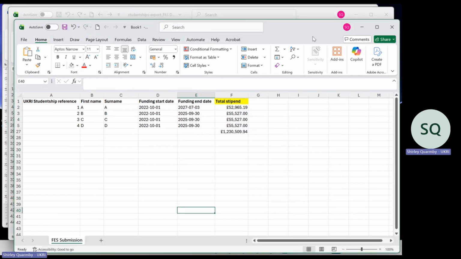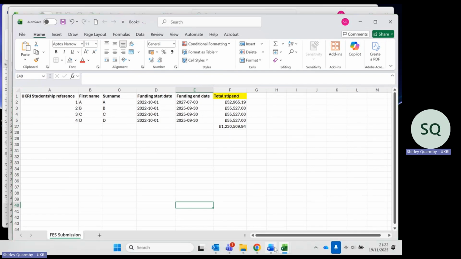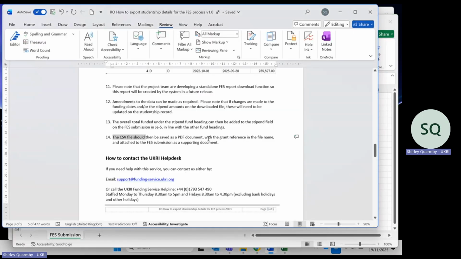You'll see that this is now a completely separate file, and you would save this with the grant reference in the file name, and save it as a PDF document that is then attached to the FES submission in TFS, or if you're doing any updates elsewhere.